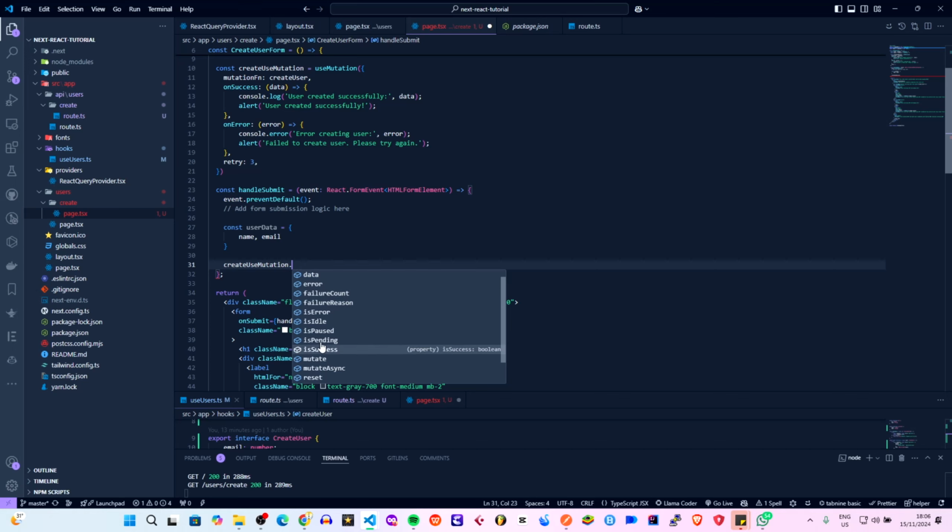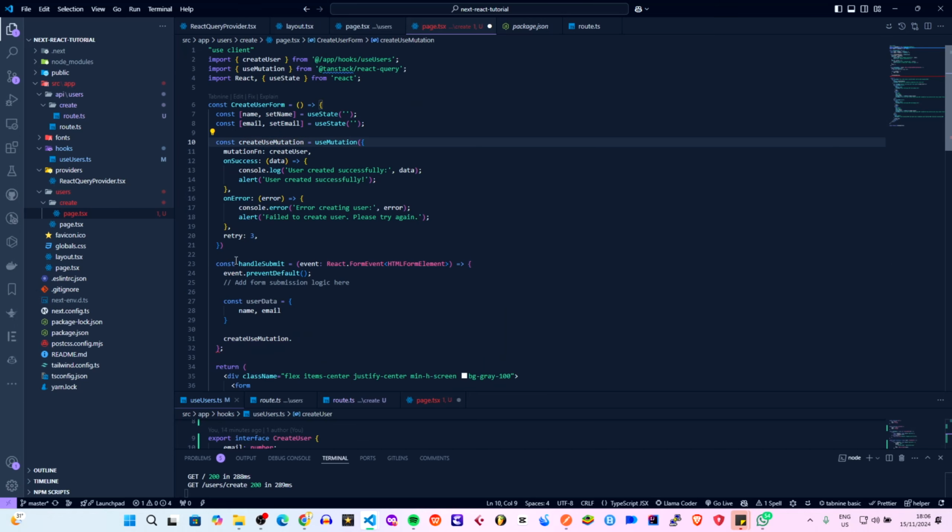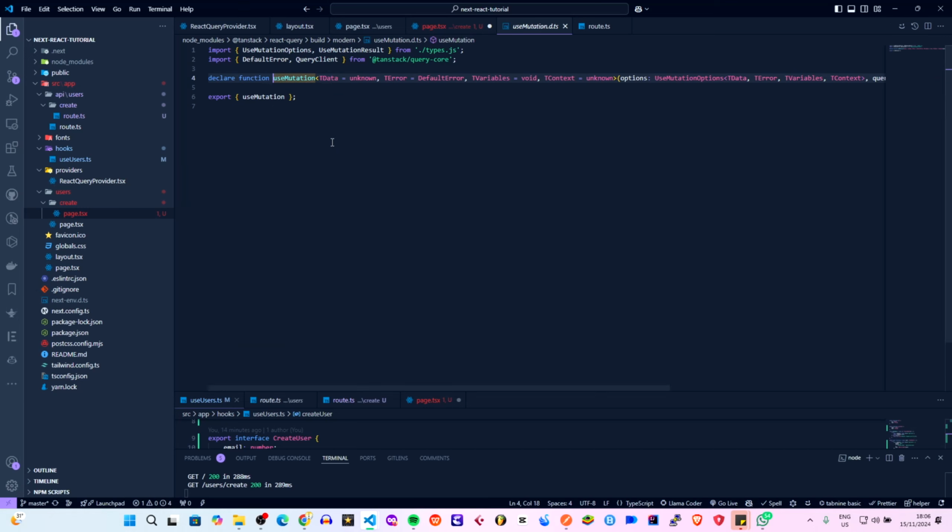If you scroll to the mutate function, you'll see here a description of the function. It's a pity that this is not wide enough, but you can also click on this and click on this to inspect.